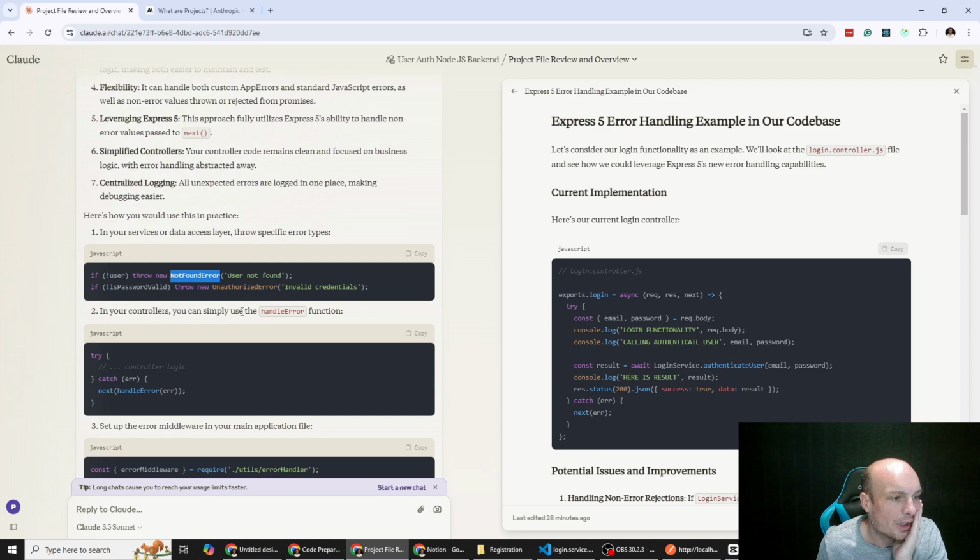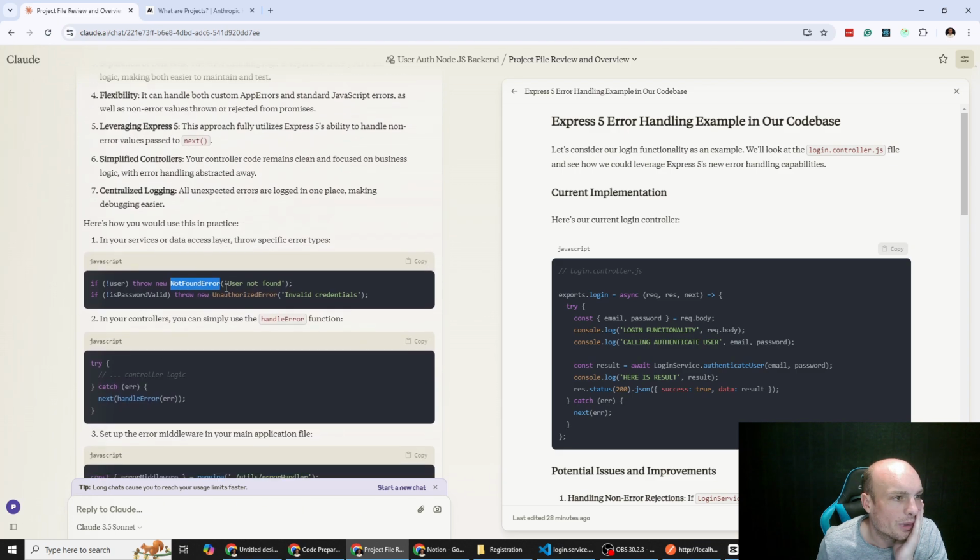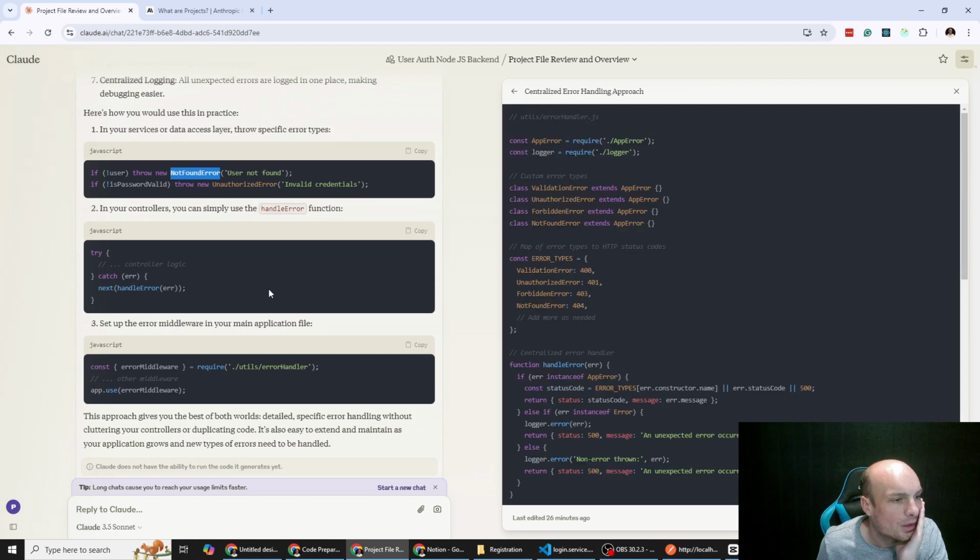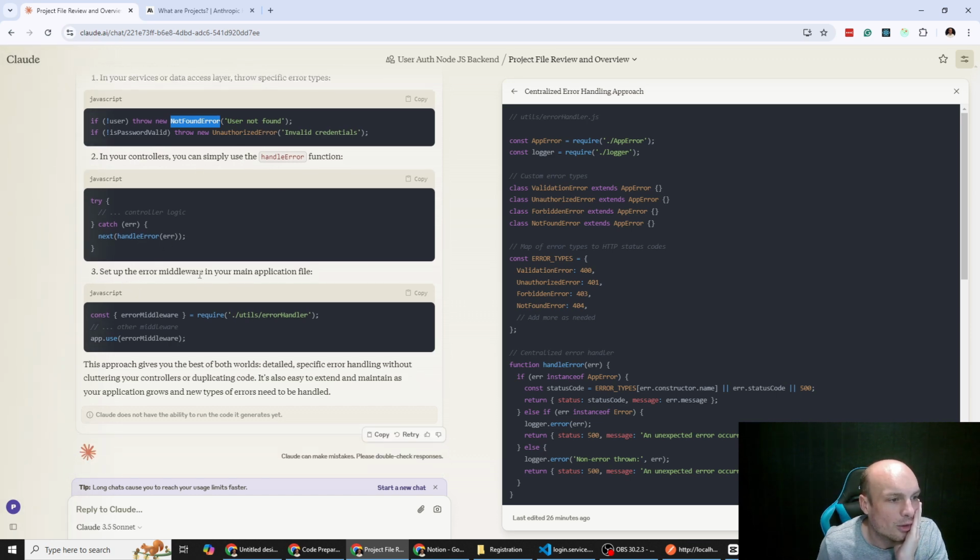Okay, and we'll find where it talks about that in a second. So throw new not found error requires app error. In your controllers, you can simply use the error handler function. So next, error handler. Set up the error middleware in your main application file.